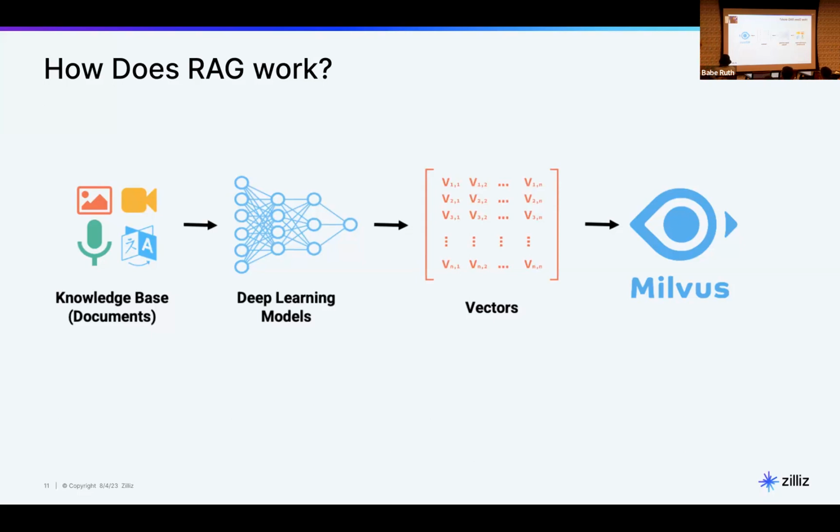So you take that knowledge base, you run it through a deep learning neural network. This is typically called an embeddings model, but it's really just a neural network that's trained on the type of data that you want to work with. For example, if you were working with text data, you want a network that was trained on text. And if you're working with images, you want a network that was trained on images. And then the embeddings model will produce a set of vector embeddings, okay?